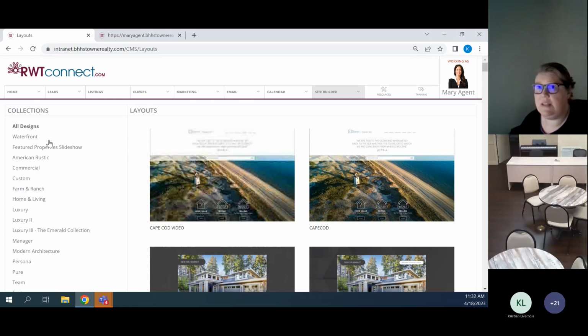However, one of the easiest ways, I'm going to stop sharing here real quick just so I can pull up 2 things. Give me 1 second here. Probably one of the easiest ways to take a look at what we've done and what some of your other fellow agents are doing, as well as some of the things that are available, is to go to 2 different sites here. I'm going to go ahead and reshare here.